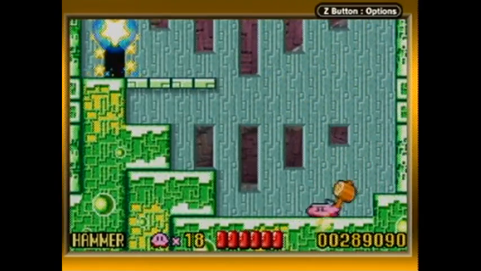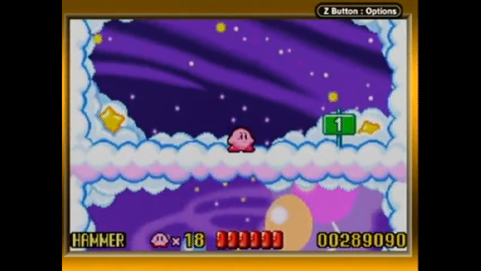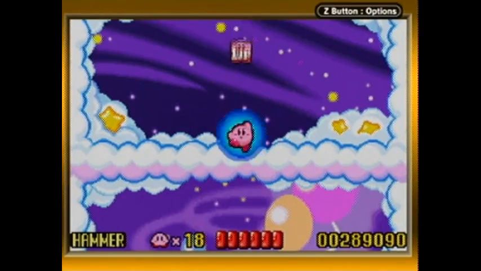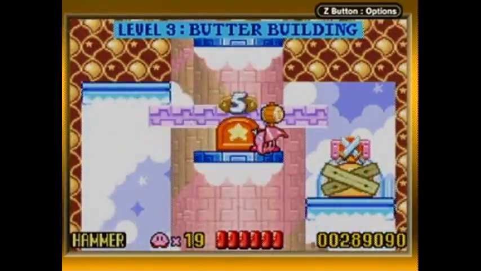It can destroy metal blocks, it can pound down stakes. Both of those things are things that the Stone ability can do. But the Hammer ability is a little bit more mobile. A little bit. It takes longer to swing than the Sword ability, though, so you probably don't want to just run around with this one.